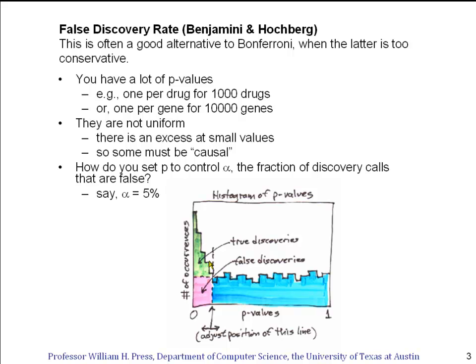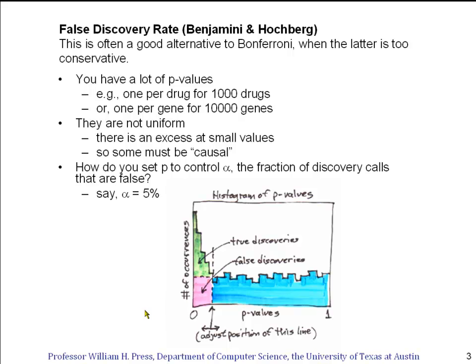Now, do all of these small p-values represent true discoveries? Not at all, because we can see here that if this is the rate of uniform p-values for false discoveries, we should extrapolate that in. And even when the p-values have an excess at small values, this pink region here is going to correspond to a set of false discoveries, whereas this green region, the excess over that, is going to be true discoveries. So we can see that they're there, but of course we don't know which p-value within this bin, for example, is in the pink and which one is in the green.